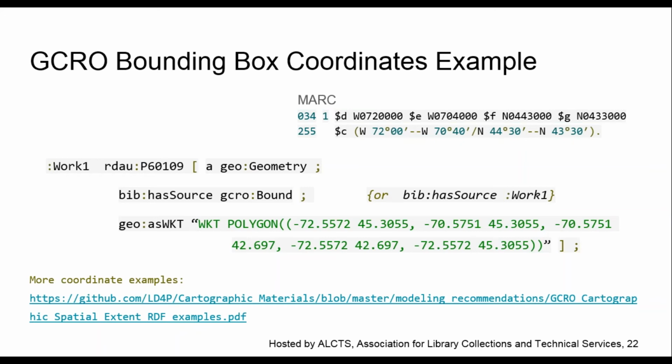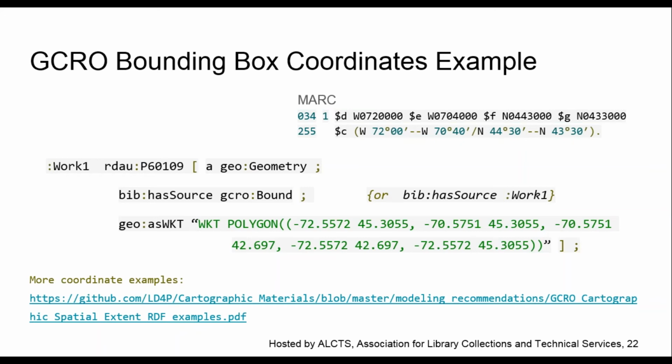You'll also notice in the example that the coordinate data is in decimal degrees. There are good reasons for degree, minute, second notation that we've used for recording in MARC. However, I think for encoding purposes, our systems need to get with the times and convert this data into decimal degrees for easier and more standard machine manipulation.